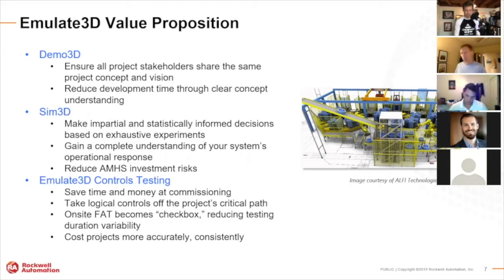Demo3D ensures that all their stakeholders are able to share the project vision in a coherent way. So you've got people over here working on spreadsheets for throughput, people over here looking at a CAD drawing, people over here doing the finance, and then a systems integrator who's trying to get all around that. Suddenly you get them all around a table, or in the world we're living in today, all around a screen, or screens, and they go, you know what, I had no idea that's what it was going to be. That makes total sense now. You guys kept telling me that it was going to fit, and I just couldn't figure out how it would, but now I can see how the flow works, the system fits our facility, great, right? So it can be a great sales tool, a great project sharing tool, and a way to reduce development time by getting those concepts quicker.